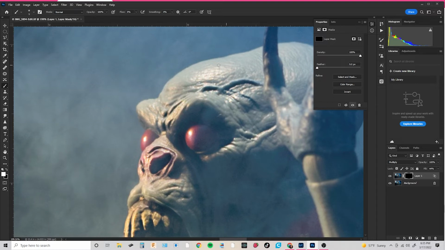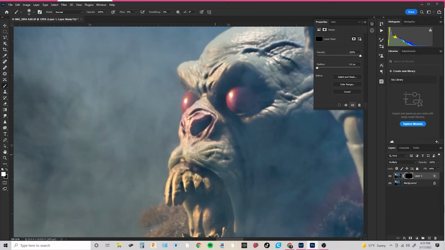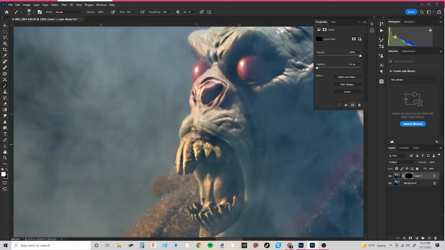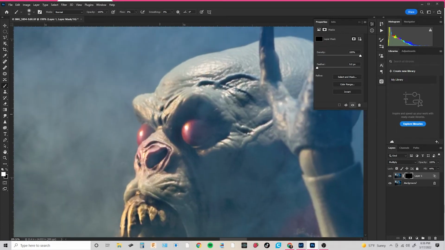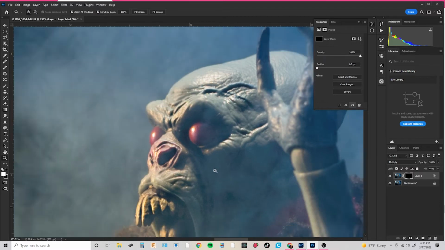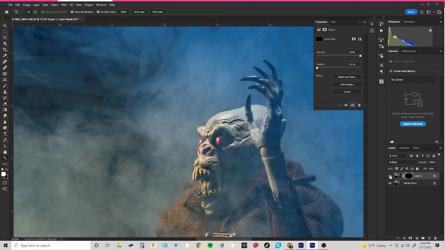The nice thing about Blend If is if I go outside of the parameters of the Blend If, it doesn't really affect it anywhere except where I've pre-selected. So I can kind of go up here and it's not going to do anything. So you can be a little bit sloppy with this, I guess. But I just really want to add a little bit more of the, let's just turn it off. It's off. Now it's back on.